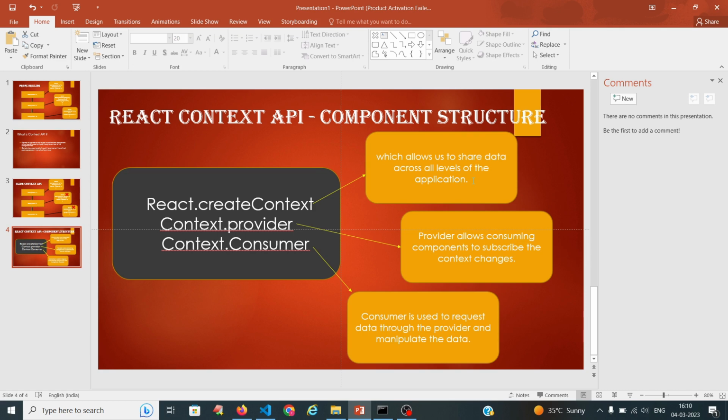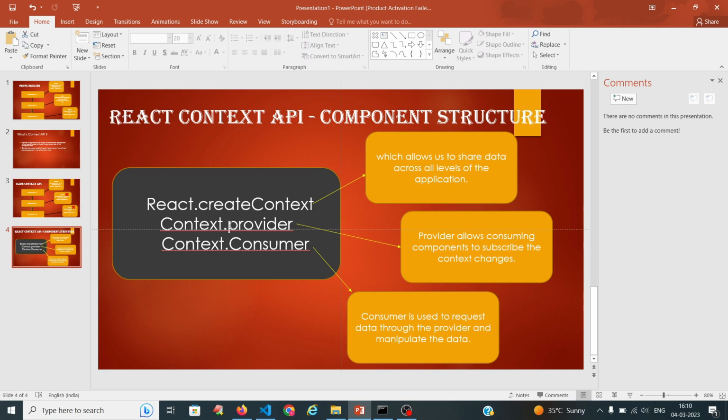It allows the data across all components. It shares the data all over the components. Then we define the context provider, and this provider passes the data to the other components.